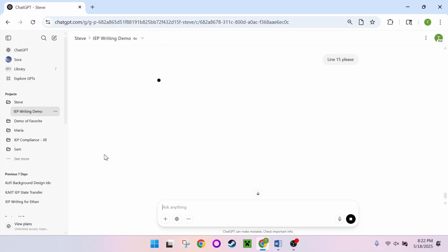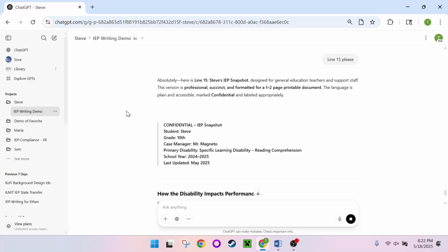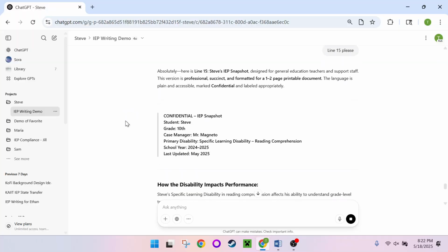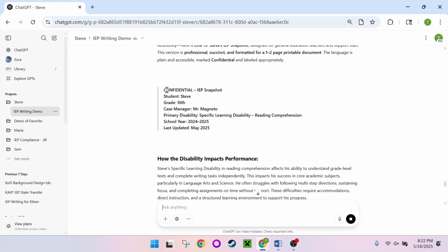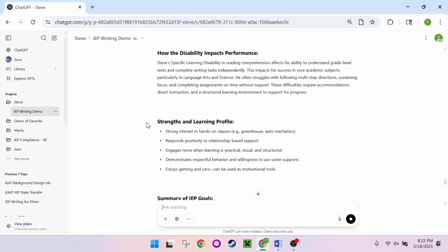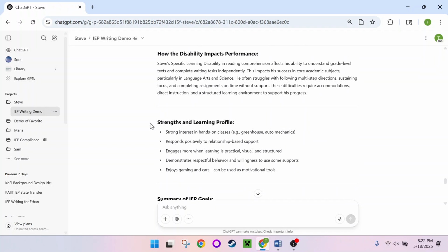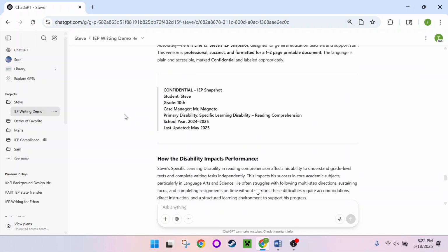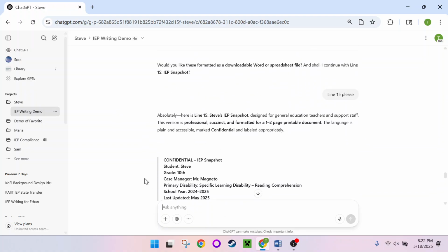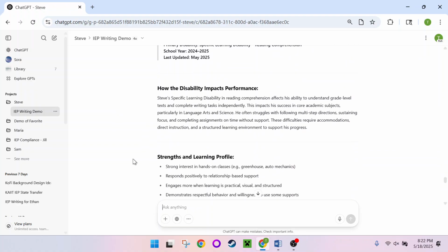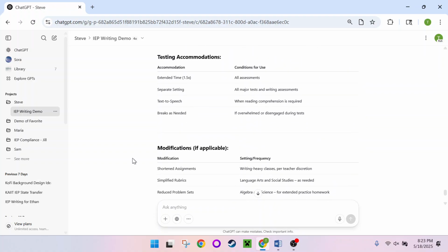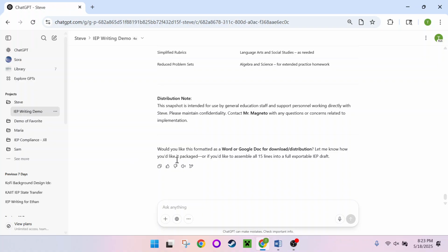Another thing is what we call snapshots. It's communicating to the regular education teacher the needs of the student. And what we take a look at here is Steve's snapshot. One of the things that I do really like about this is if you copy and if you export it, you could get it to approximately 1 page. If you take the top information here and compact it, what that does is does a very nice job of getting the information into one. And again, it can also be exported.